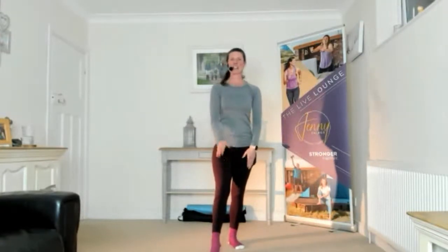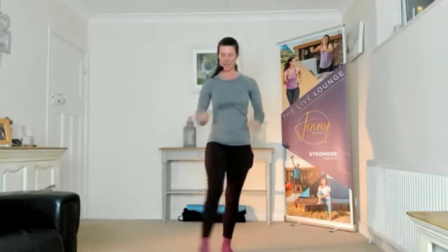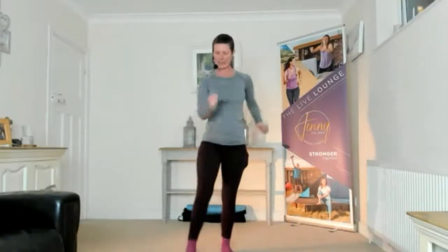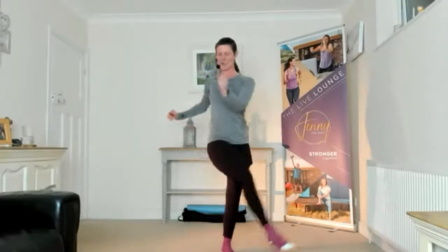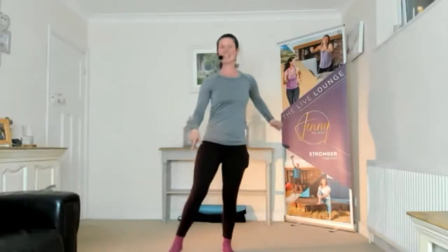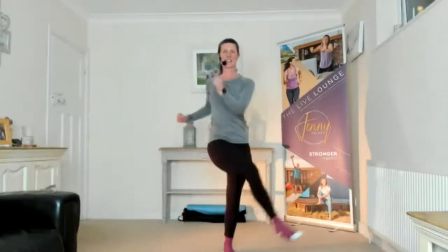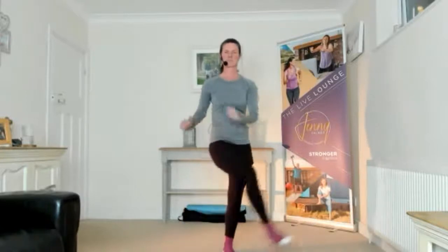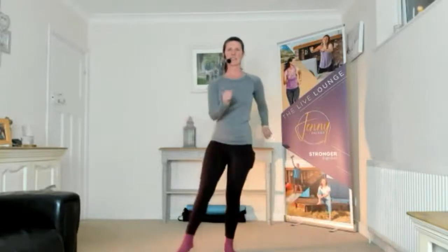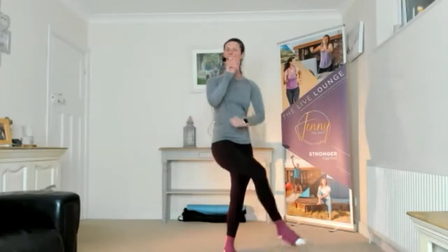I'm gonna stand on my left, right leg in front. Then we take the leg across the body. Bit of a twist in the upper body, little twist. Bit of rotation. Bring that leg across, midline of the body. Squeeze, squeeze. Just getting our balance back as you tap down. Squeeze. Four, three, two, one.